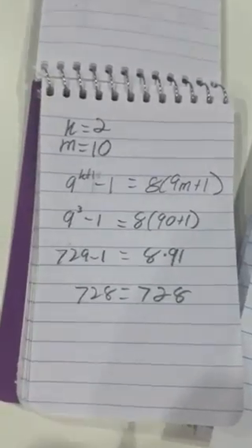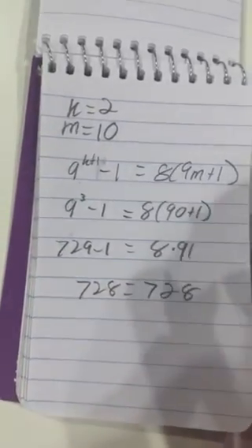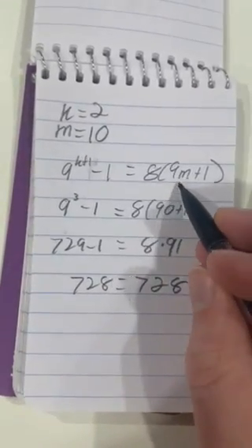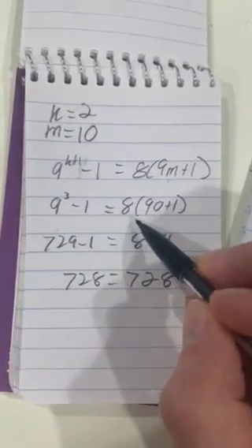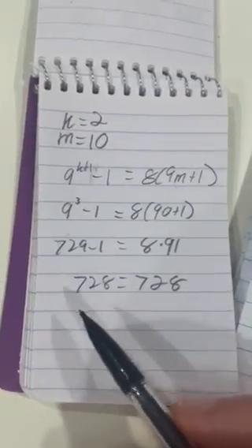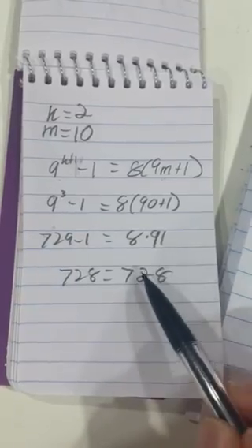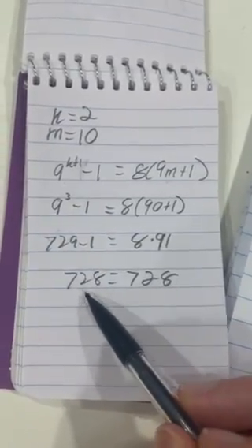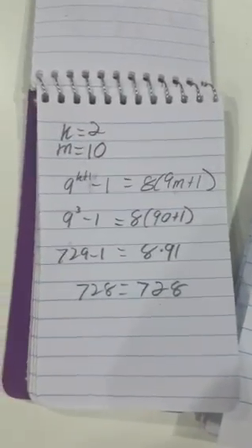which means this is divisible by 8. Now, this is kind of useful because we can go back to our k equals 2 from before, where our m equals 10, right? So 9 to the k plus 1 is just 9 cubed minus 1. Now, setting this m equal to our 10, we have 9 cubed minus 1, 8 times 91, right? 9 cubed is 729, and then 8 times 91 is 728. Minus our 1, we've shown that 728 equals 728. So using that, we just proved that k plus 1, or 3, is true.